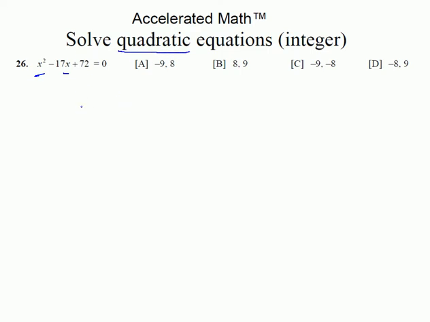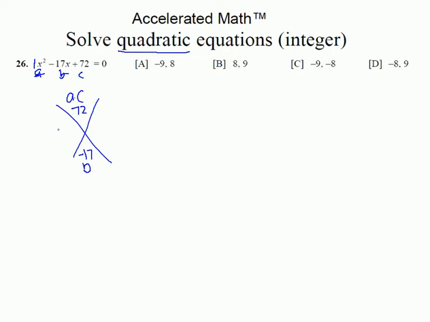What we're going to do is take the approach of factoring it into two things that multiply to give this. We're going to start by labeling a, b, c values. And when we do this, we're going to use this thing called the diamond, where the B, the basement, is going down here, and the attic and ceiling, just a nice way to remember it, A times C is going to go up here. So A is the coefficient in front of the x squared term. So 1 times 72 is 72, and the B, the basement, is negative 17.